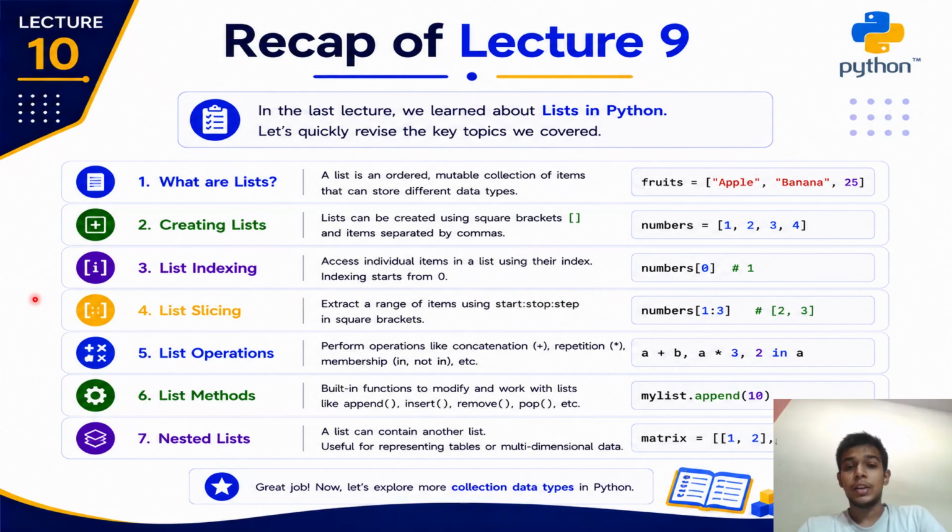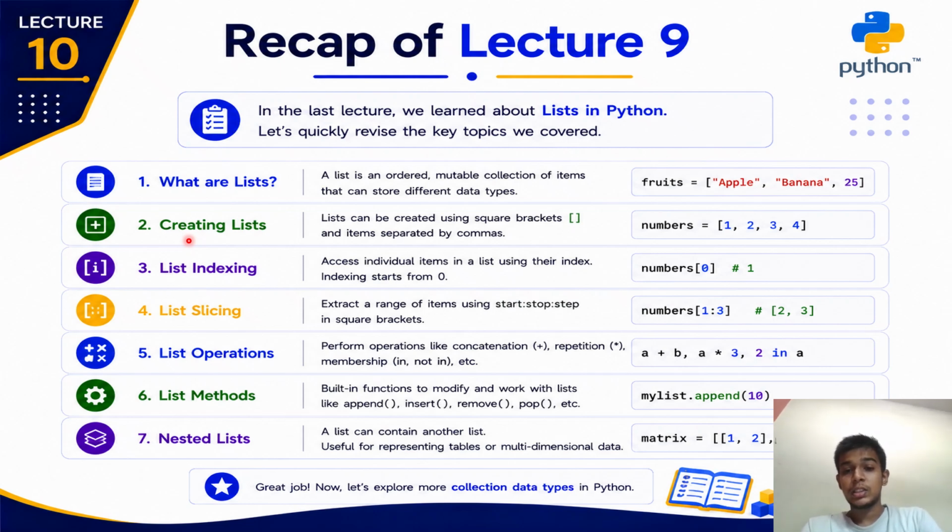We also saw that lists are written inside square brackets. Next, we learned how to create a list. We create a list by placing values inside square brackets and separating each item with a comma. Python allows us to create an empty list, a list of numbers, strings, and even mixed data types. After that, we studied list indexing. Every element inside a list has an index, and the index starts from 0. Using indexes, we can access any individual element directly. We also learned about negative indexing, where -1 refers to the last element of the list, and positive indexing, where 0 refers to the first element of the list.